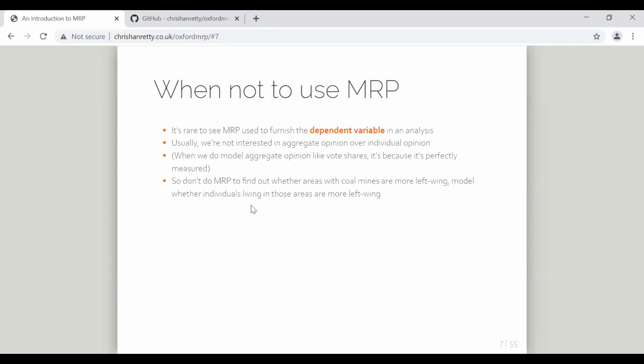Well, that sounds like the MRP would be providing the outcome variable in that case. Right, and we don't like that. Well, my question would always be, and I don't want to get into debates about methodological individualism, why can't you model the individual level opinions? Because those individuals, in virtue of being in a particular area, were treated. Right. It's really hard to think of anything MRP could produce at the area level which couldn't be decomposed into a sum of individual opinions.